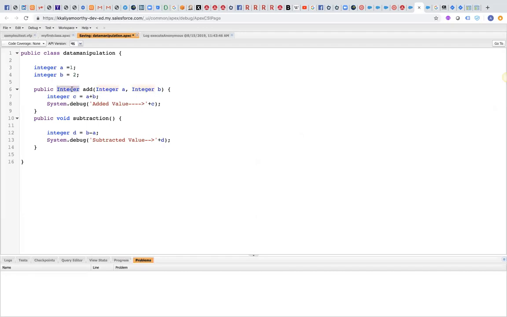So when you have the return type as integer, this function has to return something, right? If it is void, you don't have to do anything. If it is like this, you don't have to do anything and it will get saved. I'm saving it. It's still saving, okay? I think I'm having some poor internet connection. It is still saving. Let's wait, let it get saved.